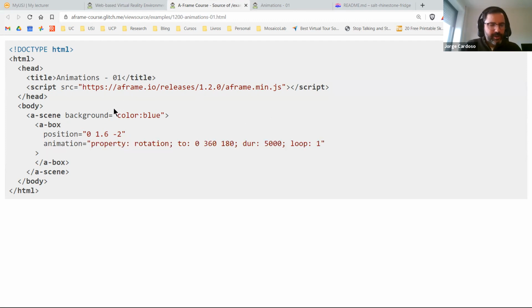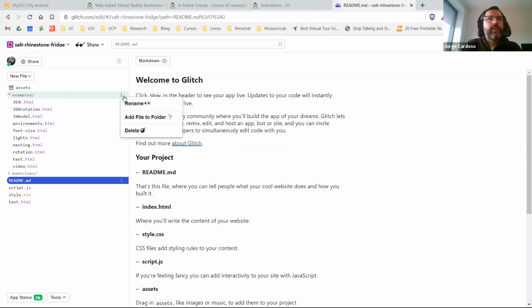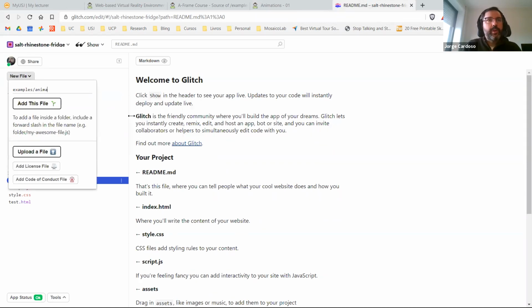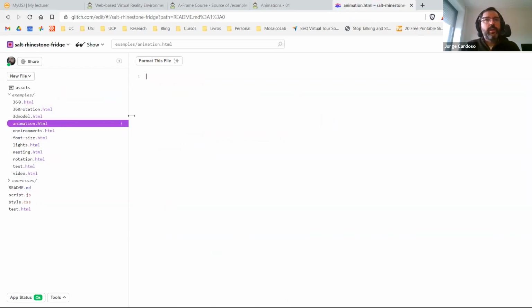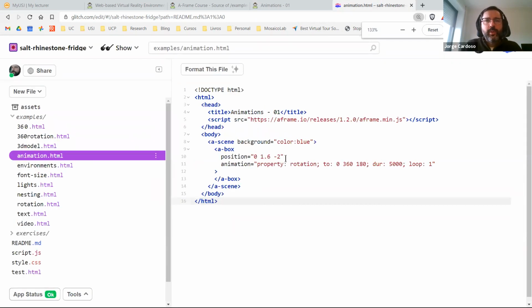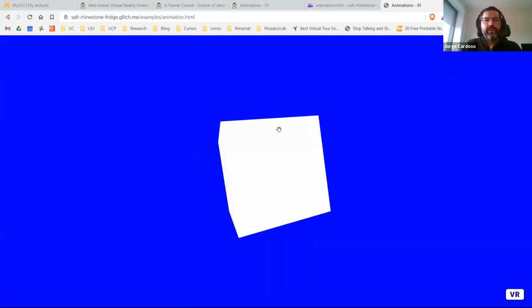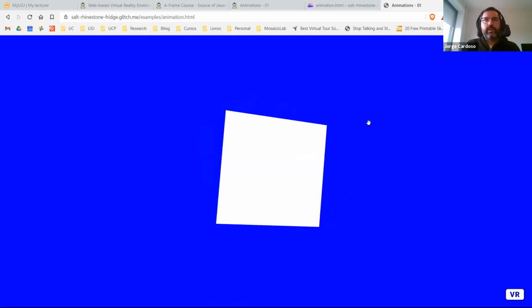So we can change. Actually, before we move on, let me make a copy of this and do some changes right now. So I'm going to add here a new file. I'm going to call it animation.html. I'm just going to paste the first example, which is a good example because it's very simple. And so let's make a few changes here and see the results. Let's preview now first to make sure that it's running okay and that we see the animation, and then let's make some changes.